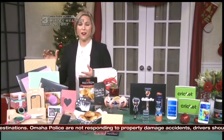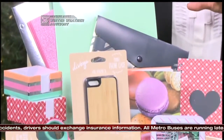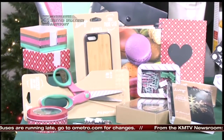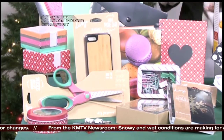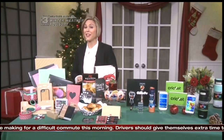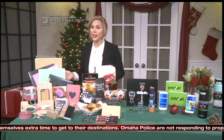Right now at Office Depot and Office Max, you can get quality gifts at a great value. One of my favorite things they have right now is their exclusive Devoca fashion collections, Merry and Bright and Cozy Cabin — they're 25% off. They have everything from tablet sleeves to notebooks, designed with fun wintry colors and cozy patterns, great for stocking stuffers or office gift exchanges. They're also part of the Coworker Collection, which is the perfect dose of snarky wit fitting for your colleagues. Visit Office Depot or Office Max stores or go to officedepot.com/holiday.